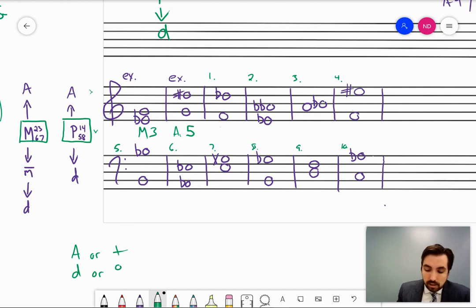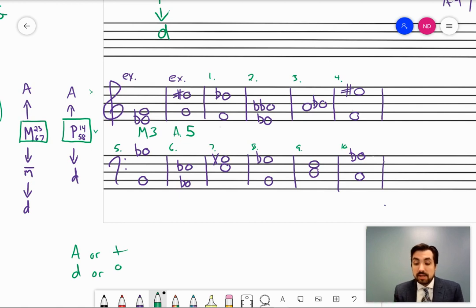Either one for now will work for your labeling, and you should be prepared to see either one of them. Okay, there's 10 examples here. Might take you a minute, a little complicated, but if you want to pause the video and try to do these on your own, then I can go over them and explain them.